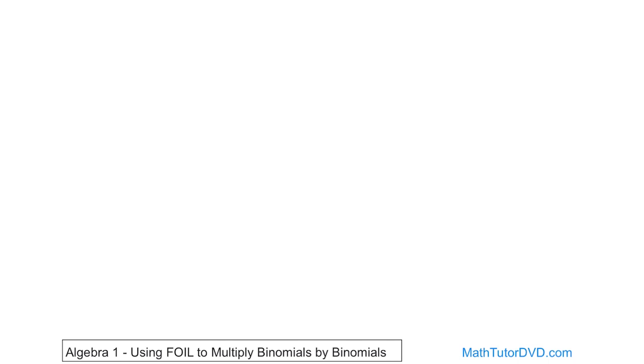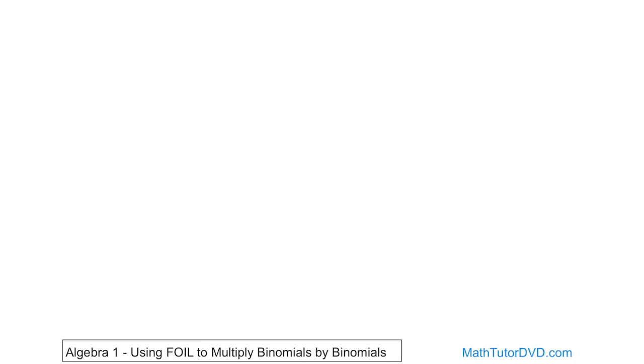You see, when I learned algebra, they taught this method, the FOIL method, as the normal way to multiply binomials. So it's very easy, and the letters in FOIL stand for something I'll teach you in a second. It helps you remember what to do. But then years later, I learned that it was really just the same exact thing as multiplying them the way I taught you in the last section. So it's doing exactly the same things. I'm teaching it to you because most books are going to cover it at some point.